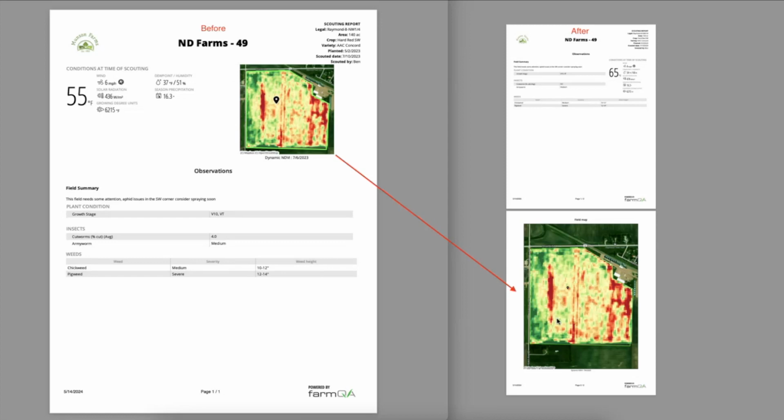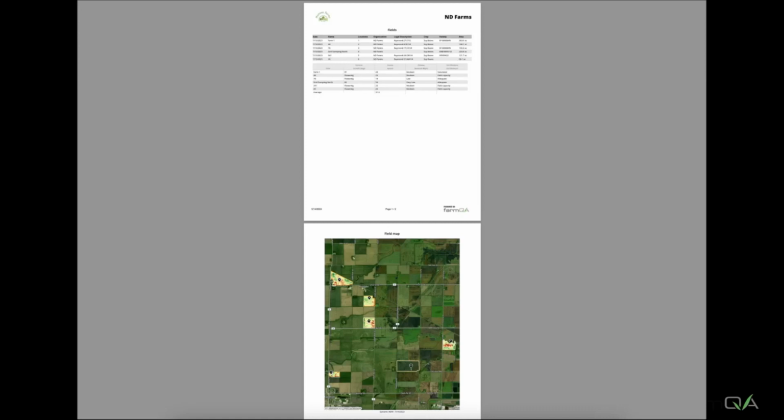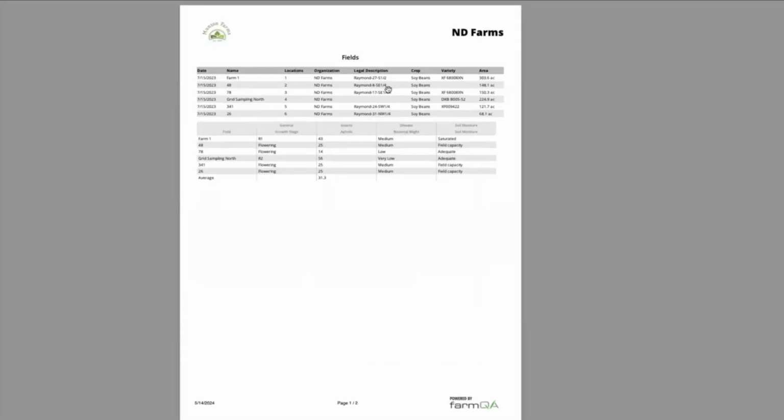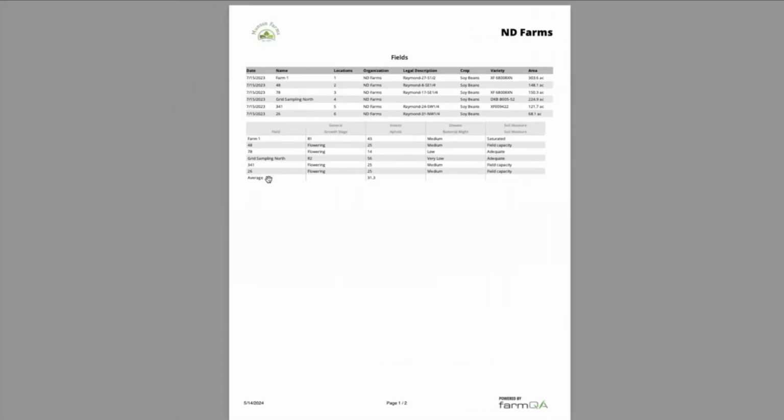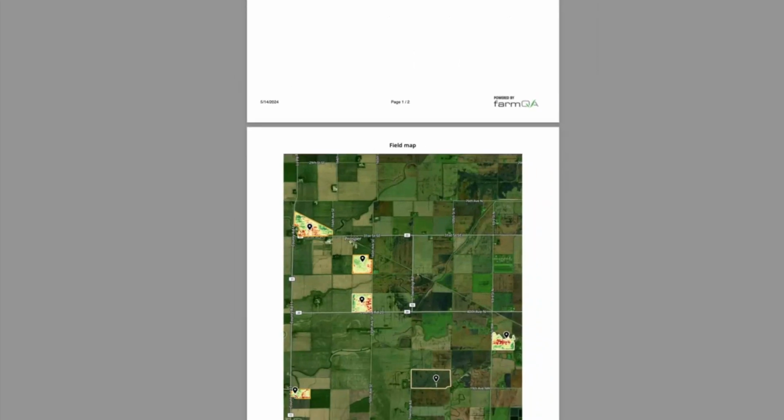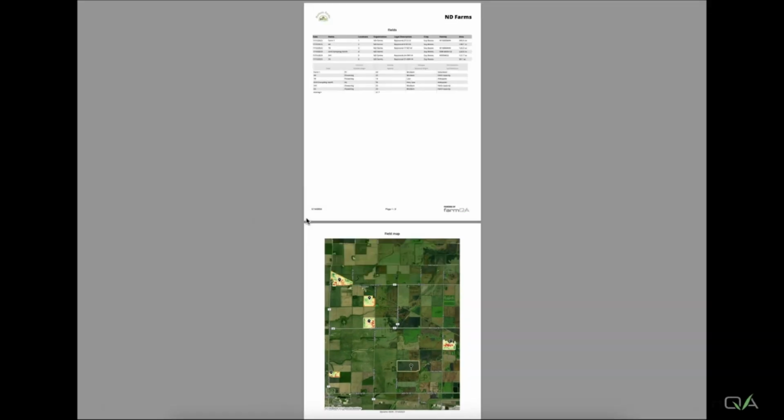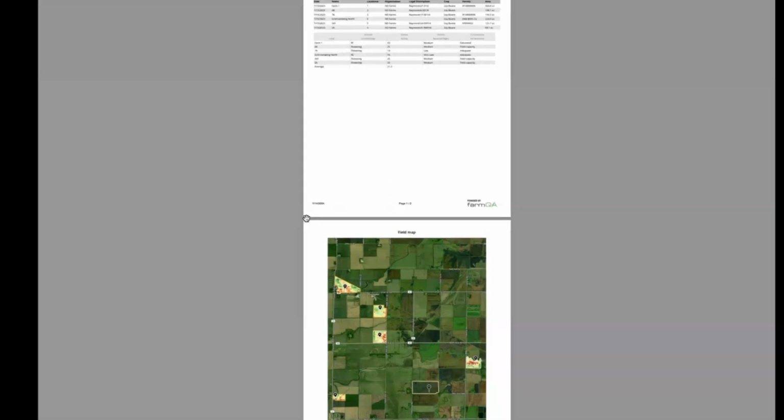In addition, that full page map view also works on a consolidated report. I know this one's a little harder to see, but this, in this case, is actually a collection of 6 or 7 fields, so a consolidation. But then you can have one large map down at the bottom. This is at the request of customers as well, where traditionally this was just one small map and included maybe 7 or 8 fields that were spread out. It was really hard to see the detail of those fields, but now you can go full screen plus the imagery, plus the consolidated report. So it's pretty cool stuff, a lot of additional options there.